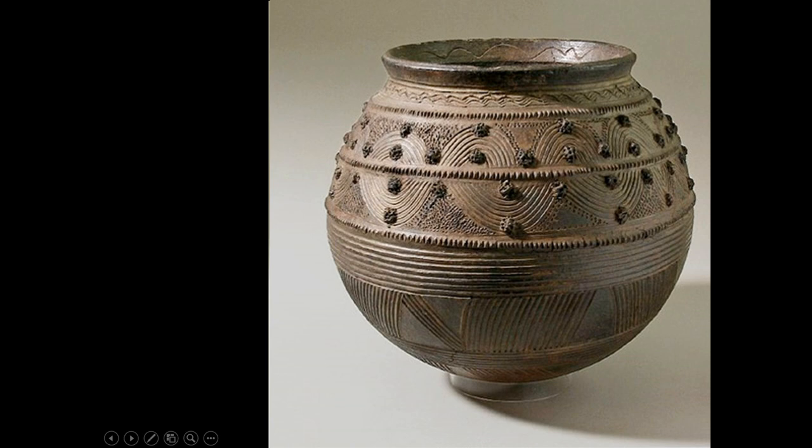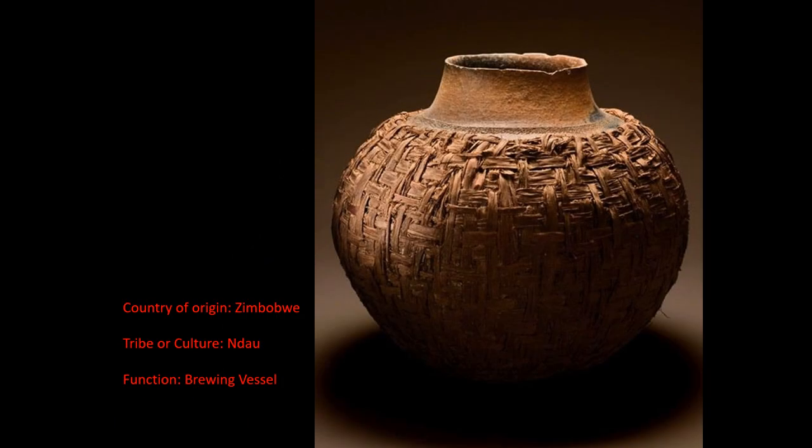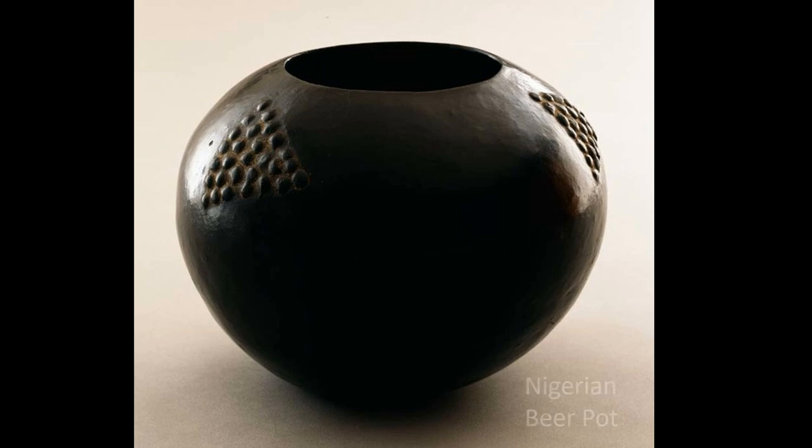The marks in the lower hemisphere of the piece help create friction, making the pots more easily held when transporting and moving water. Again, a water jar from the Nupe people of Nigeria — these big, beautiful spherical pots. Here's another example of the roulade technique: all of these patterns produced by round cylinders with textures on them, repeated as the piece is rolled over. This is a water or beer pot. We'll see some more beer pots from the Tula people of Nigeria.